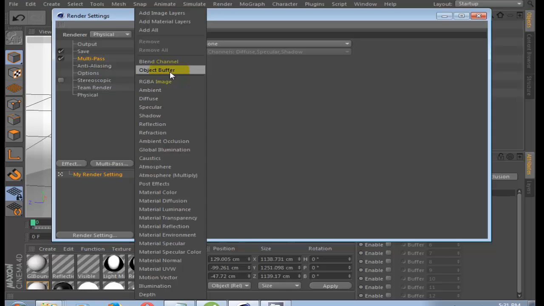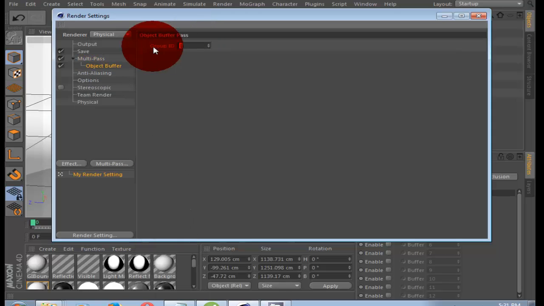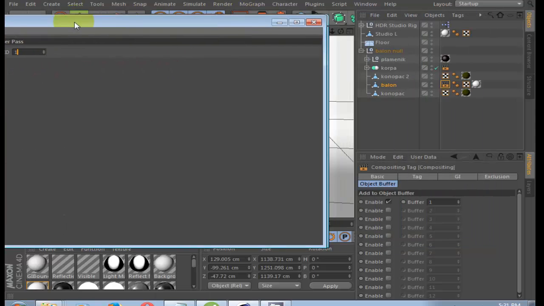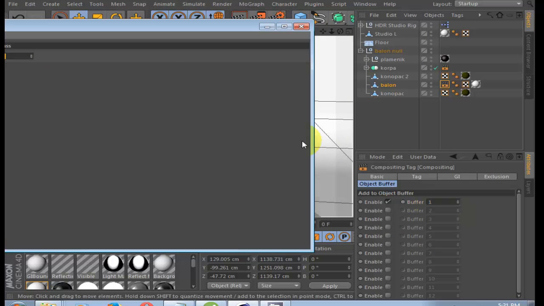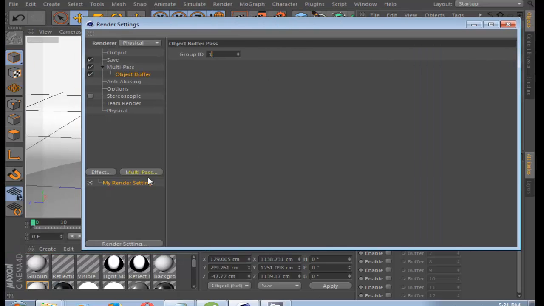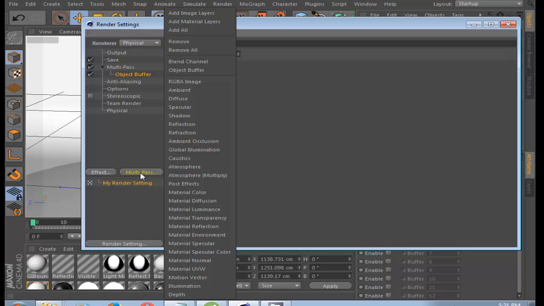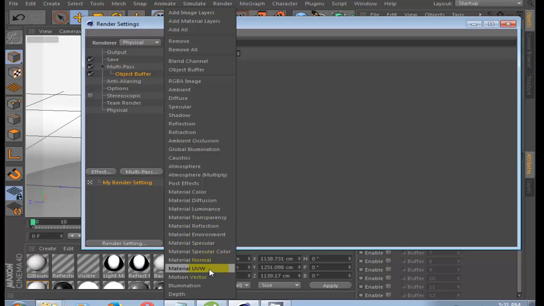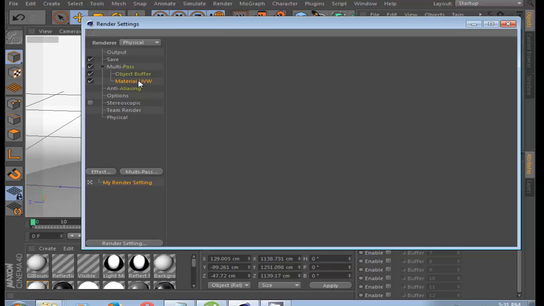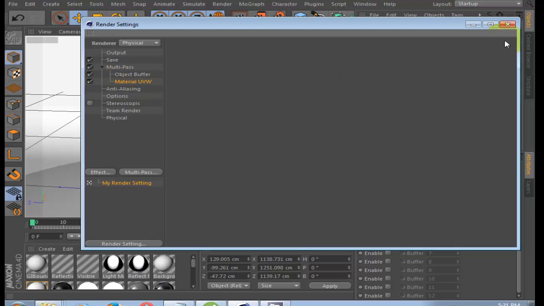Here it is, and as you can see it's grouped as number 1, it's enabled as number 1. I'm going to click on multipass, and I'm going to turn on the material UV mapping. Click on Material UVW. Here we don't have any options, but that's just enough.